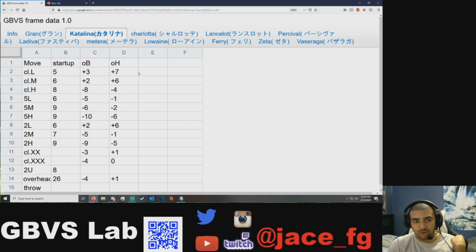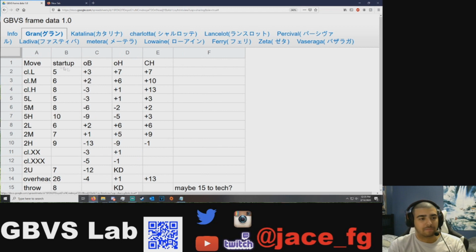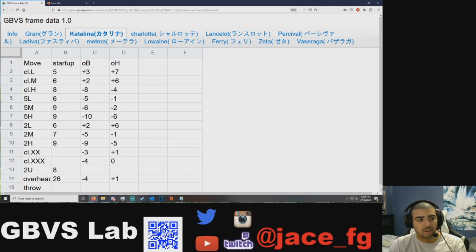Next is you want to know what your plus frames are, and your character's plus frames or other characters' plus frames. So I play Gran, so we're going to go back to Gran. I know 4 of my normals are plus, right? Close L, close medium, 2L, and 2M. They're all plus. That's good to know. But Catalina doesn't have that. Catalina has her close L and her close M are plus, her 2L is also plus, but her 2M is not. Her 2M is -5, which is punishable if I don't cancel it into a fireball. So that's something I have to be aware of if I play Catalina.